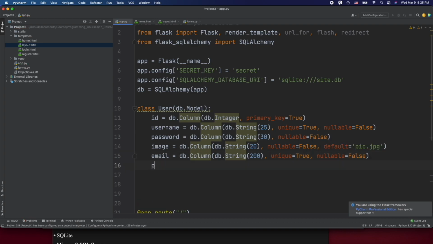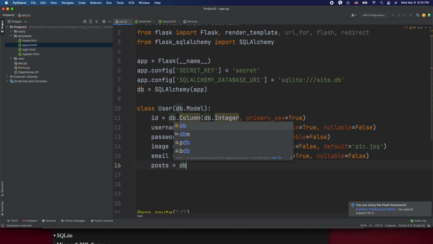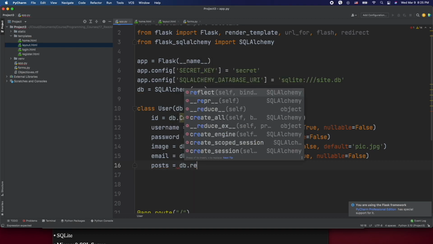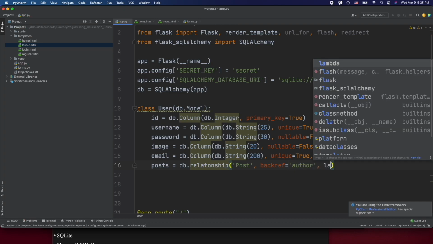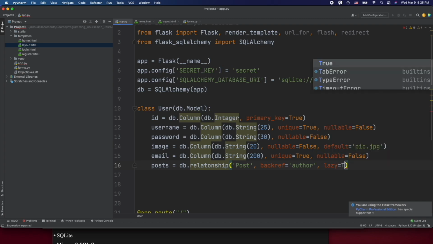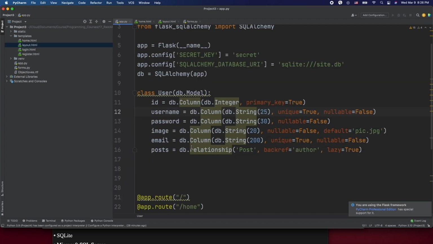And finally, let's create another variable called posts, which will be equal to db.relationship, and here we're going to relate this to the other class that we will create. So we're going to relate this to Post, then let's write comma, backref, and we'll tie this to author, and let's do lazy equals True. So we're ready with the user class, and after that let's create a function here.